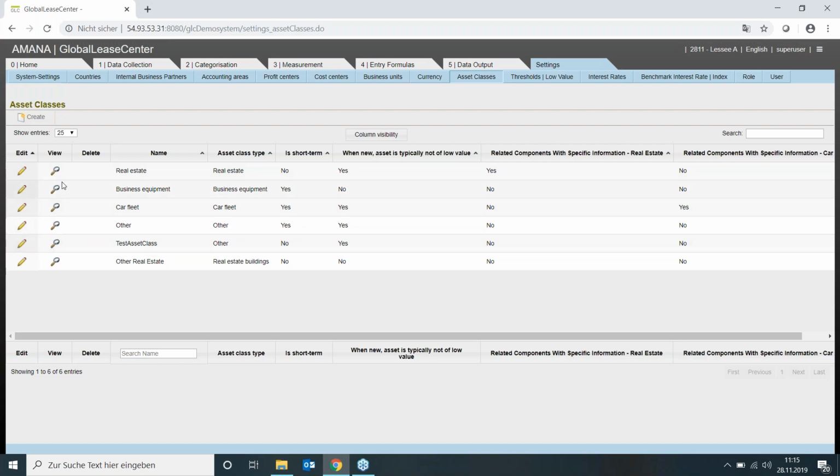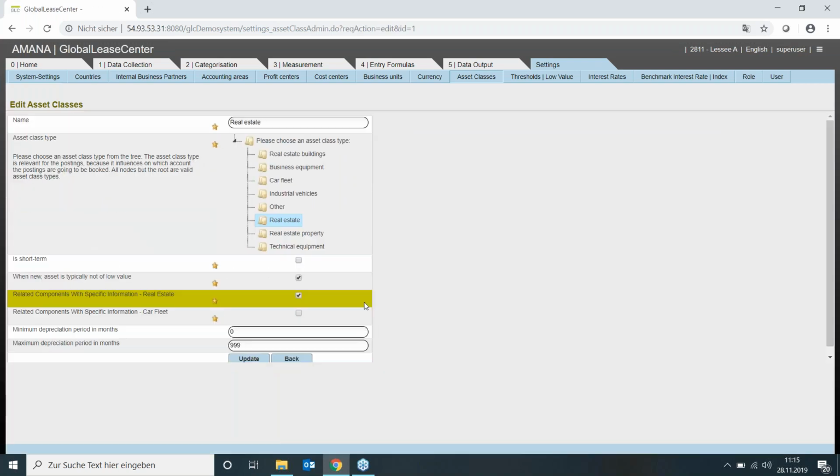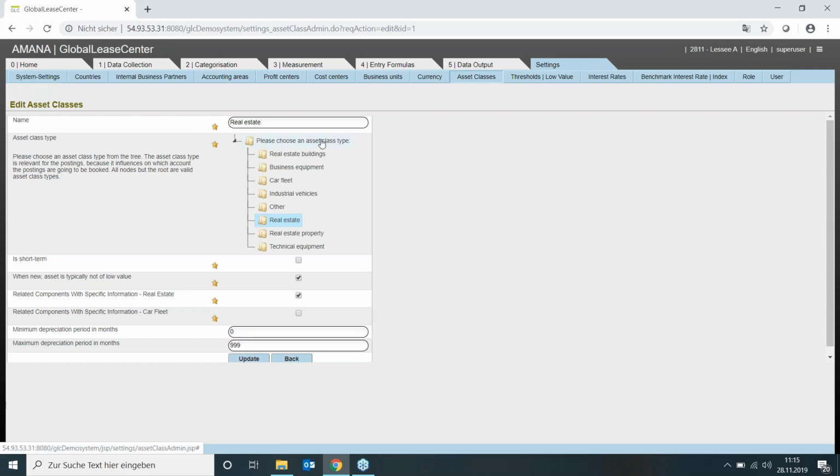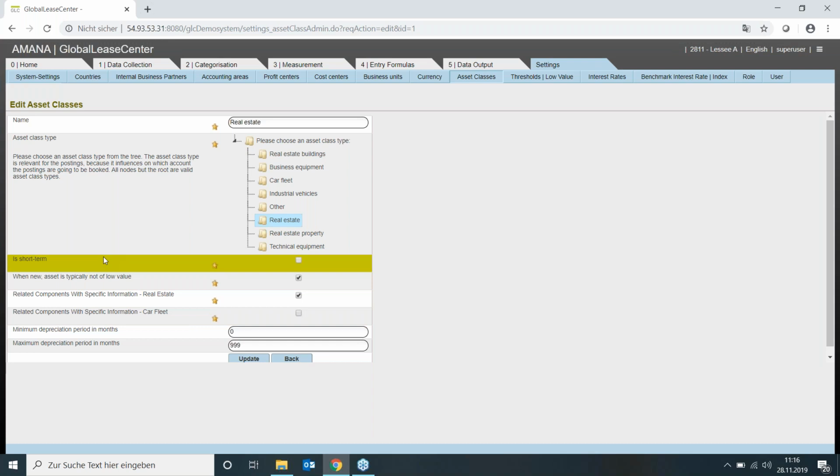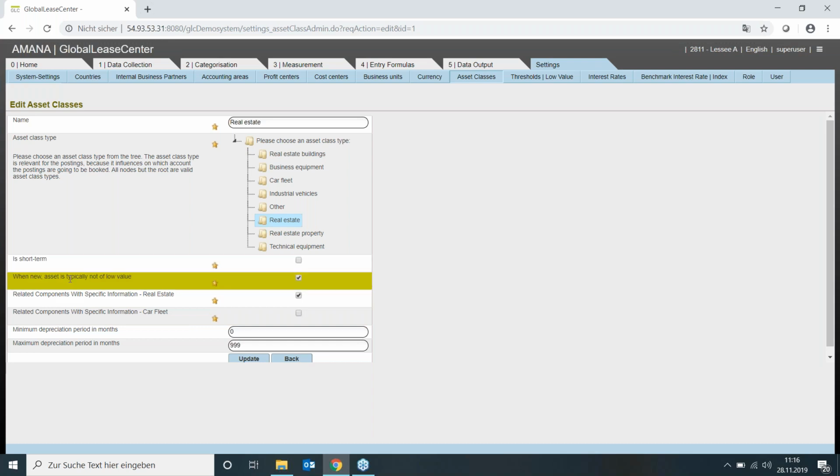And here you have the possibility to add the asset classes relevant for you, such as real estate buildings or business equipment, car fleet, or technical equipment, and you can define here whether an asset class can be categorized as short-term or not, or as a low-value component or not.